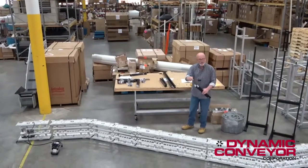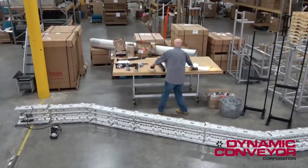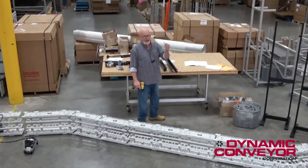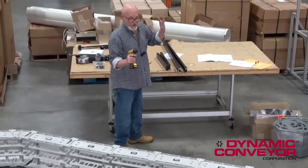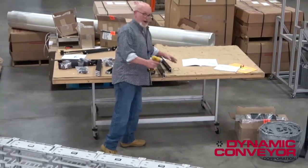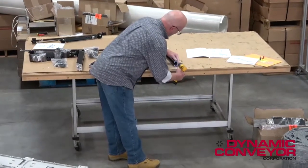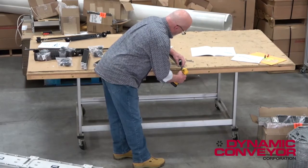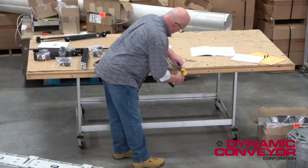Once again, all your hardware is contained in the holes where they're gonna come out, and they're gonna go right back in once you put it together. Watch this. You're gonna need your Phillips bit, of course, and you're also gonna need your 7/32 round bit for this because you got two different size fasteners or style fasteners. First thing I like to do is go right after these Phillips screws in the bottom of my uprights. So let me just pop those out. Just back them out, throw them off to the side, get them out of your way. Do the other one at the same time.